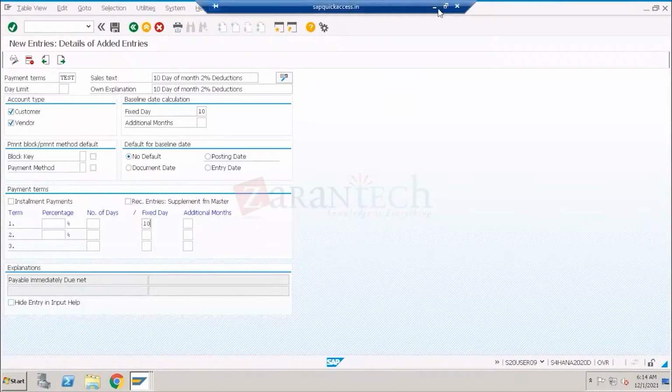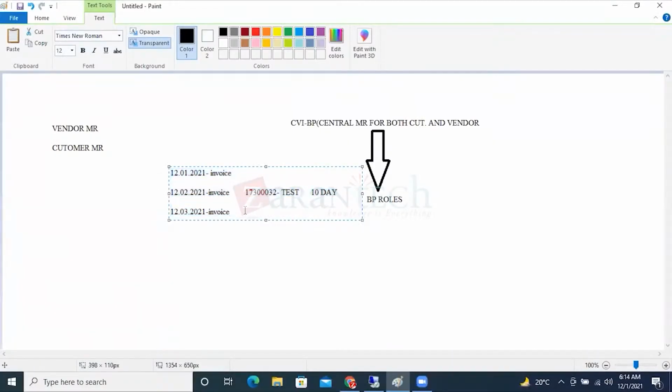Now tell me, I'm going to be receiving the invoice on 15, that is nothing but 12/15/2021. I'm receiving one more invoice. In this case, anybody can tell me? In this case, last one. This will be paid in next month's cycle. Exactly, you're absolutely right. This will be paid on 10/01/2022. The system will consider the day as a 10.